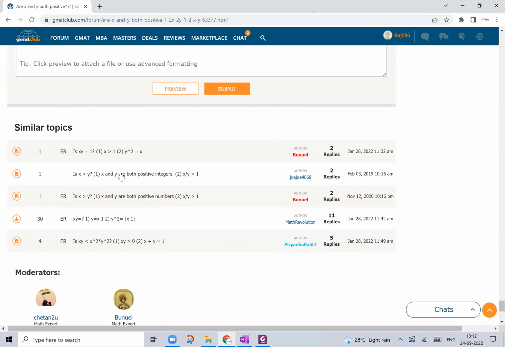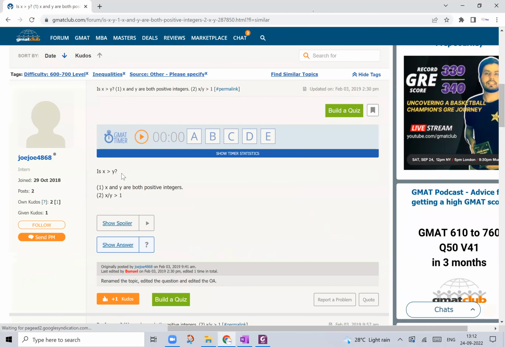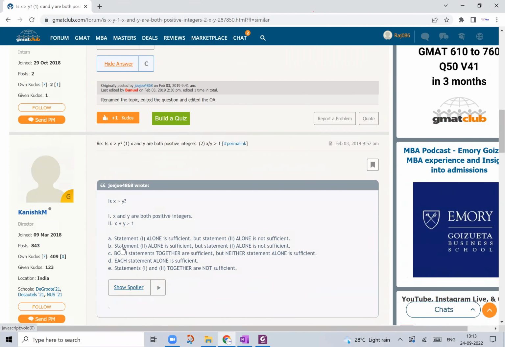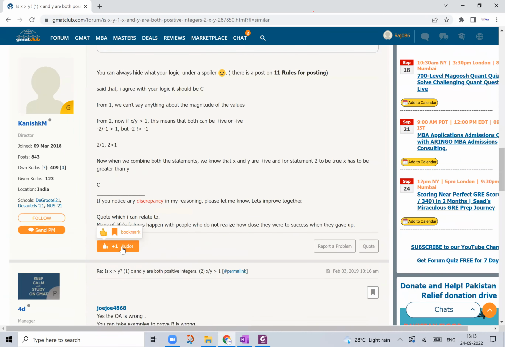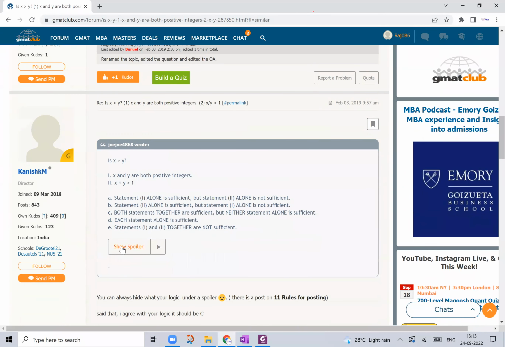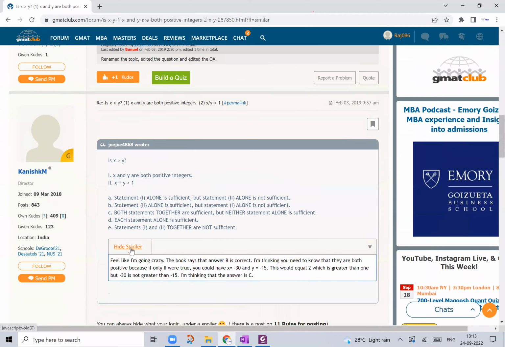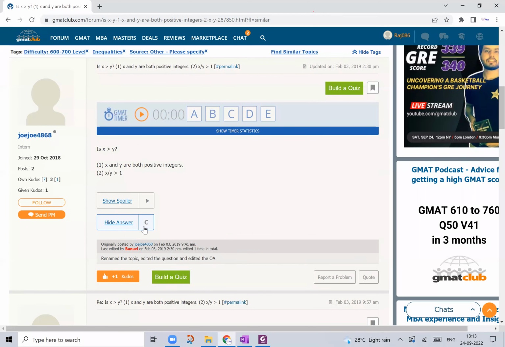So your job is to go over here, click on a question, and try to solve it 100% by yourself. Once you are done with the solution, check the answer. The answer is C. Imagine you have got answer B or answer A. Then your job is not to look down at the solution to see why it is A and why the answer is C. Let's say the right answer is C and you have got B.